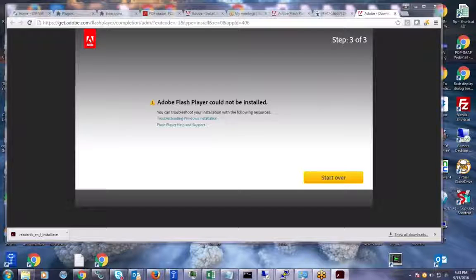Next. So now keep in mind that Flash does have some security concerns, and a lot of browsers are actually removing or limiting the support for Flash. So there may be some cases where you need to do special things to enable Flash for your browser. We'll walk through what we're going to need to do here on Firefox.